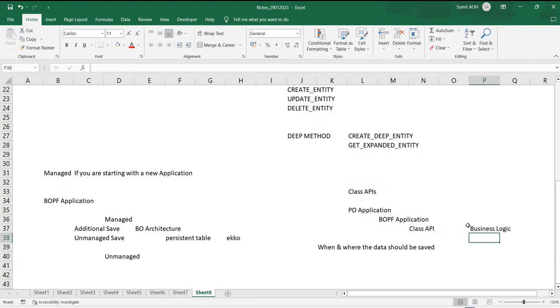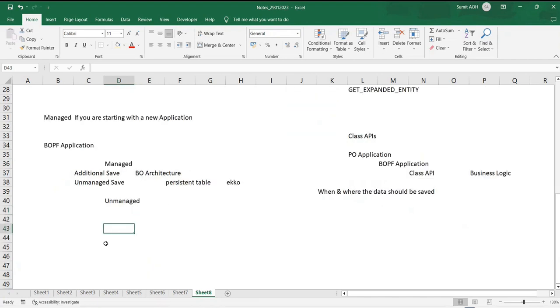Then you would need broader control on the application, and that broader, open control is only provided by unmanaged, because that's an open thing. All it gives you is the architecture, the skeleton of it. In each and every handler, you have the liberty to write your own logic.